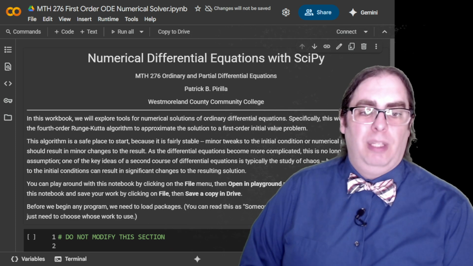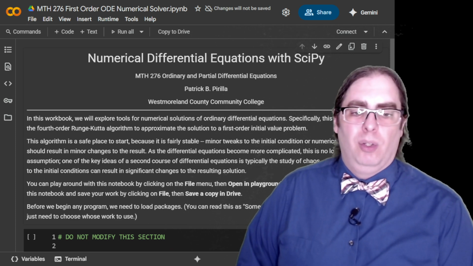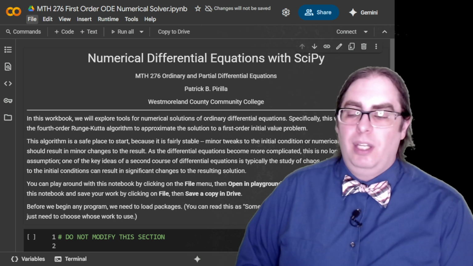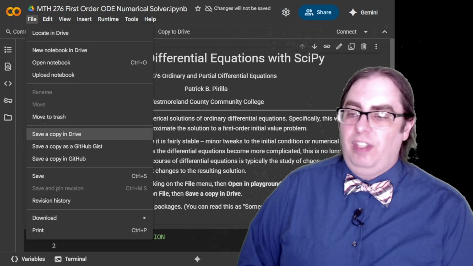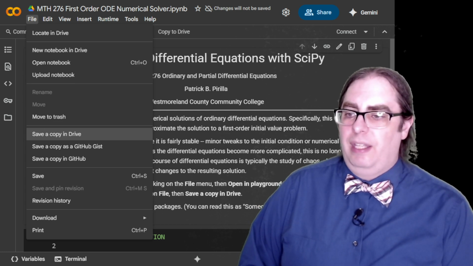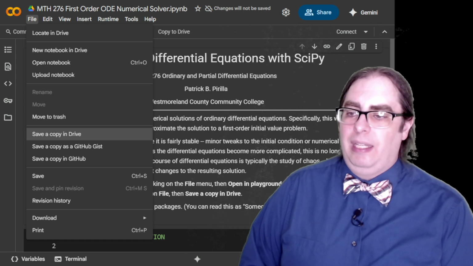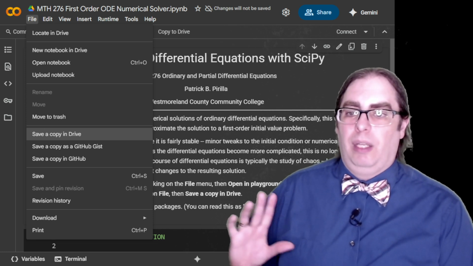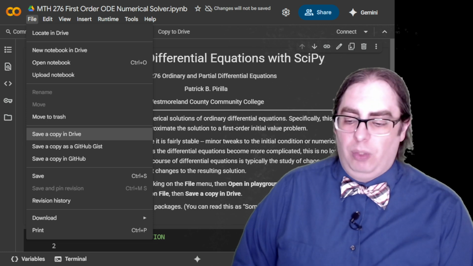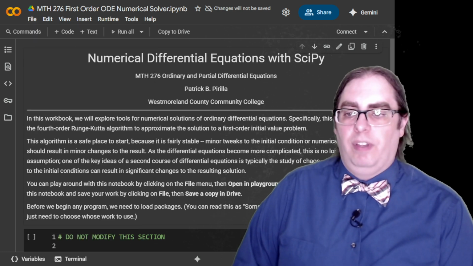Your school-issued email address is a Google account, so you can use that. Open this up, and then go into File, and save a copy in Drive. That will give you a way of working with this so that you can save your work, you can edit the file, you can reuse it as you see fit.